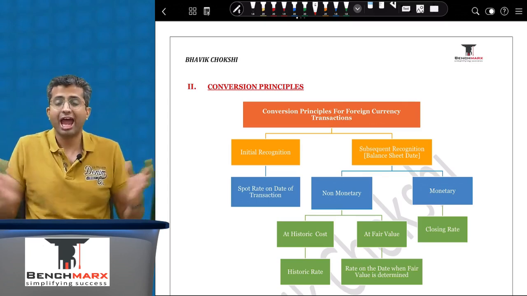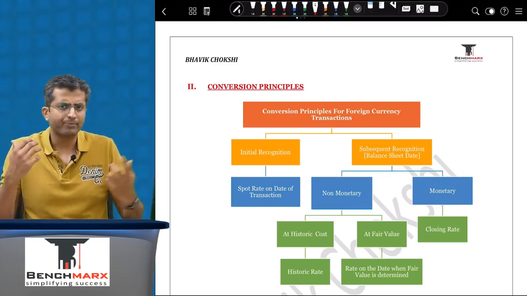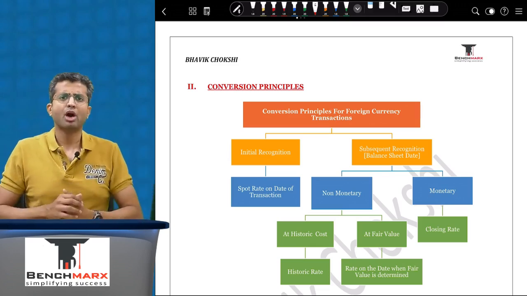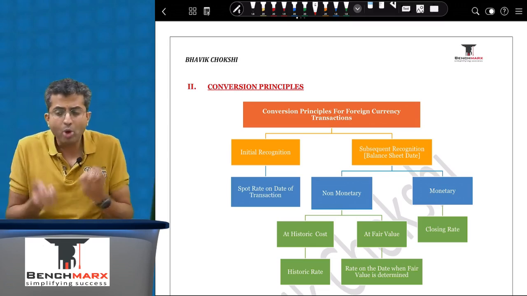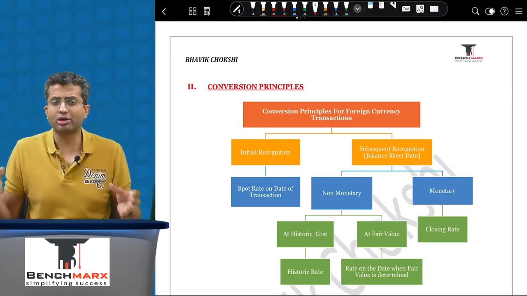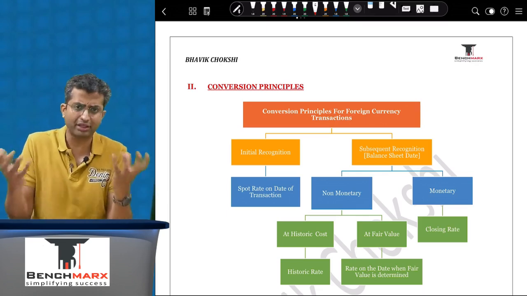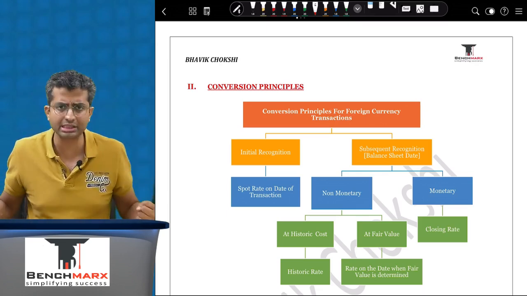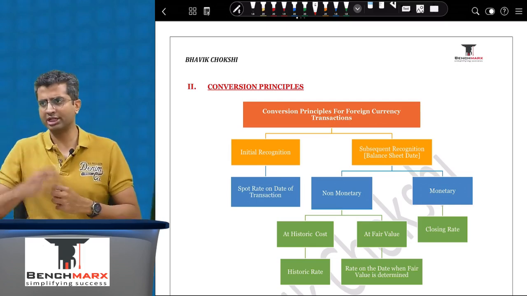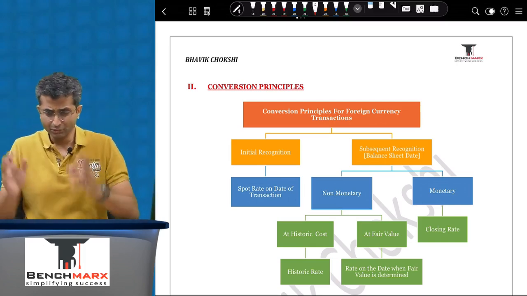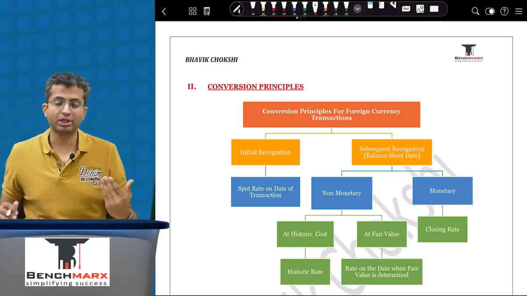We don't know. And as a result, tangible items like PPE, intangible items, equity investments, all of these go into the non-monetary category because the amount that you're going to get is not contractually fixed or determined. The amount in the balance sheet does not reflect the amount that you are going to probably contractually receive. And hence these are non-monetary. Fair, you might have studied about monetary and non-monetary even in your AS 11 Inter-CA. Okay. So what is the rate at which you should convert these foreign currency items?